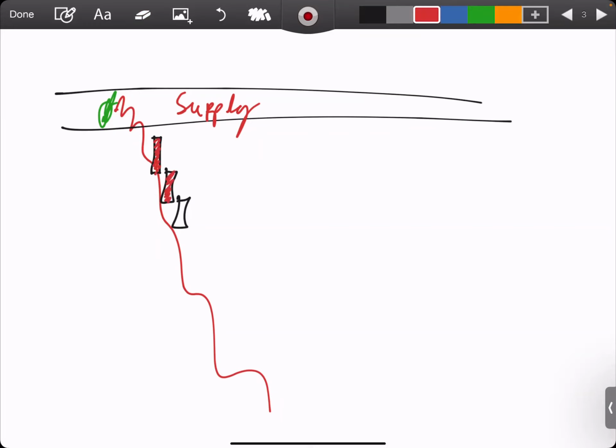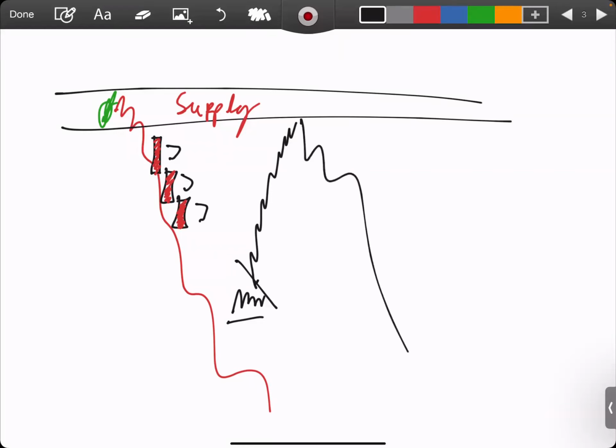Now, as we know, according to the efficient market hypothesis, the market is efficient. So what that means is whenever we see aggressive momentum pushing to the downside or the upside, smart money, order flow, or the composite man or whatnot, he's going to generate some type of liquidity. Maybe it's a chart pattern to retrace back into the left behind orders of the Marubozu before the next leg down.